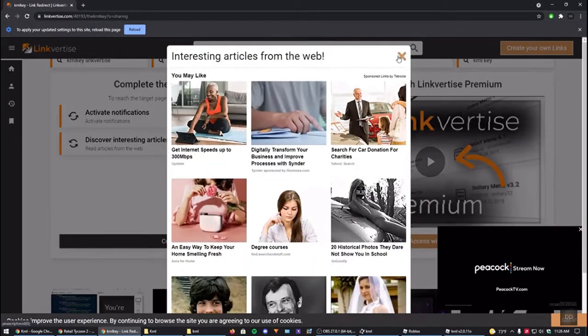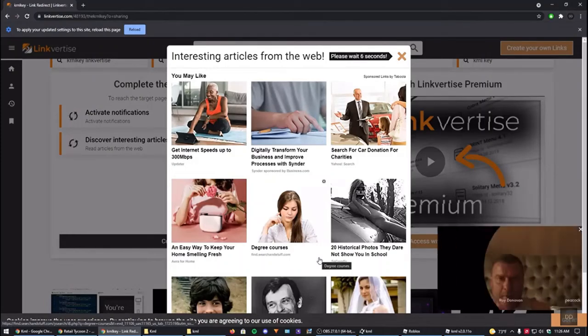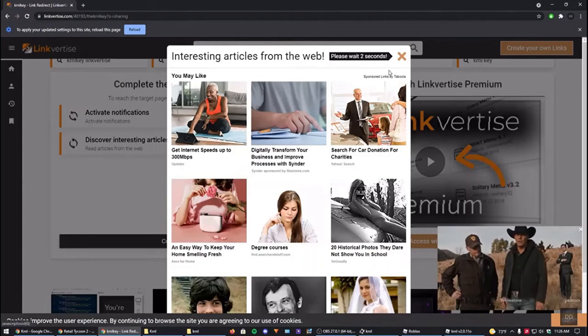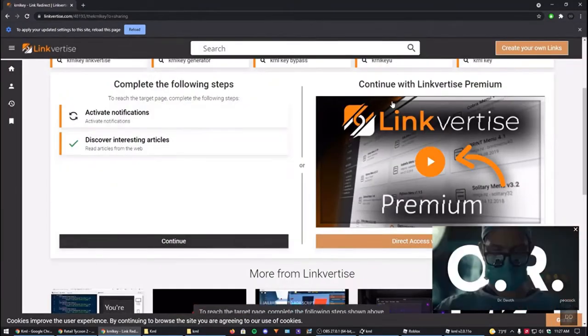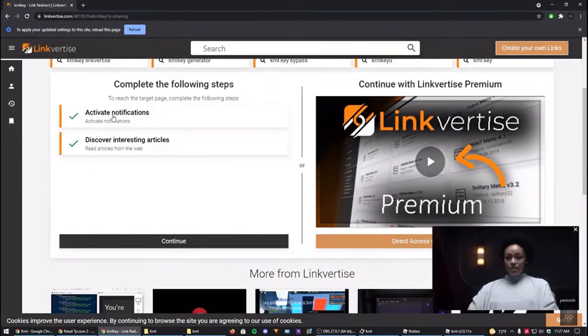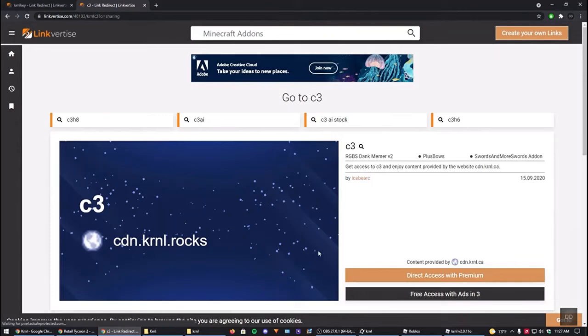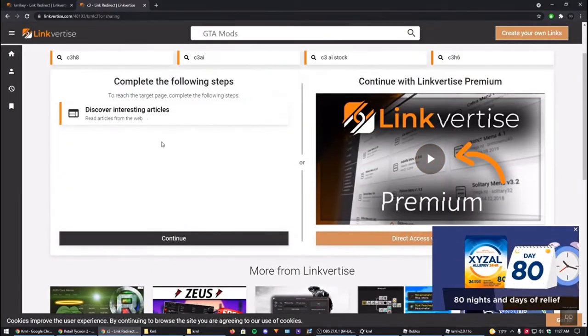Sit here and watch these ads. It's okay. Yeah, this is the annoying part. This is why it's free. This is how they make their money, because they get paid a little bit for all these ads. You want to click continue. Oh, apparently it's still bugging. Alright, there you go. It's going to take you to another one. I'm not a robot, yeah. And I will fast forward through the rest of these because it's going to be a few.